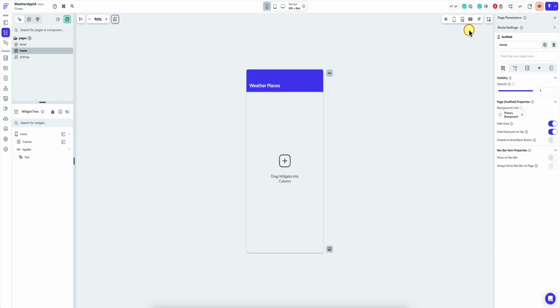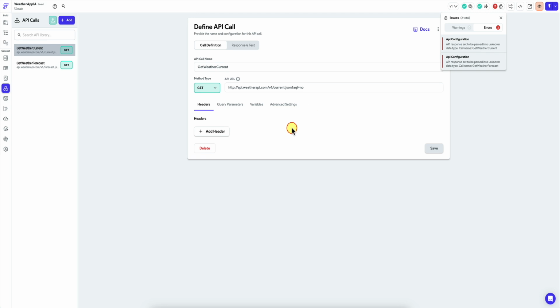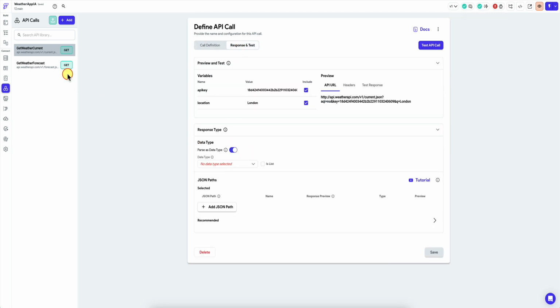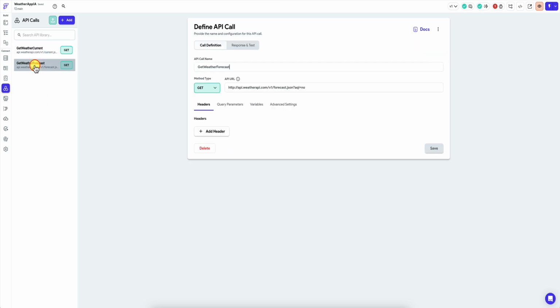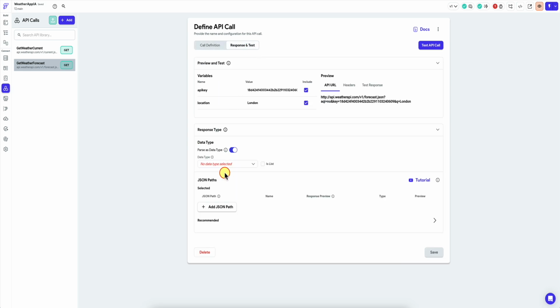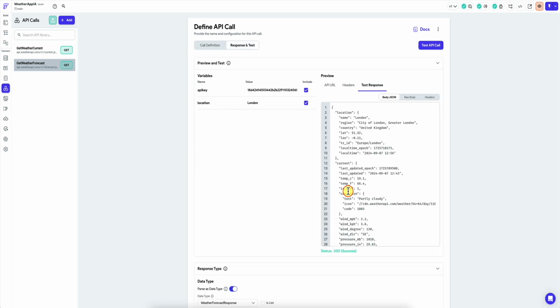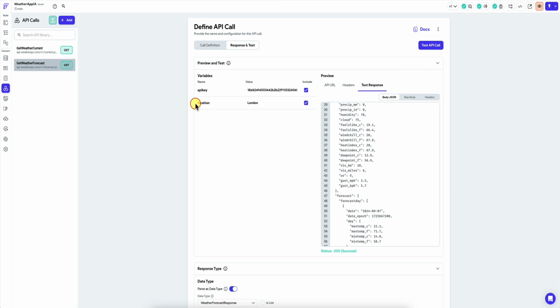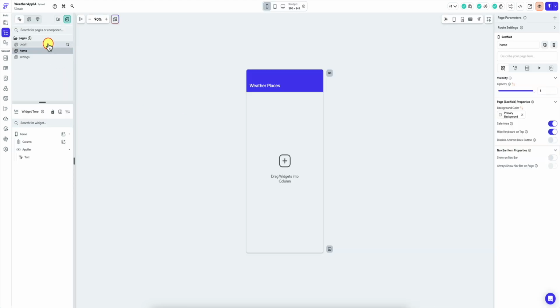Okay, so now let's go back here. Let's take a look. We need to change this. So this is weather current. We need to parse it into weather current response. And then we need to go into weather forecast and we need to parse it into weather forecast. All right, so now let's go ahead and test it out. There's no errors. This should work. And we have this forecast over here. Looks good. Okay, so now we have our APIs configured here and we are ready to go to the next steps, meaning to actually build out the UI and tie it all together.